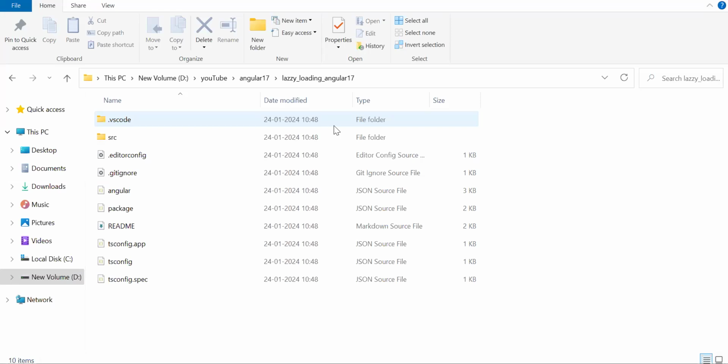So I will just copy paste now. After customer, it will be order. It will be order slash order module, and here will be OrderModule. Just like that, products. Let's remove this. Products slash product module, and here also ProductModule.